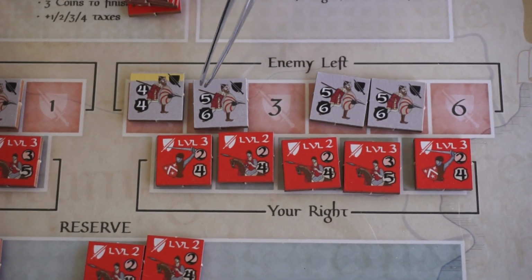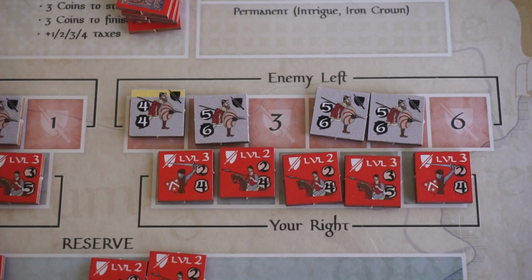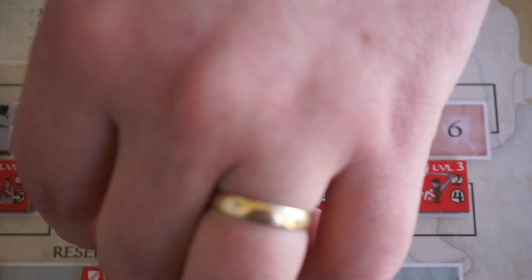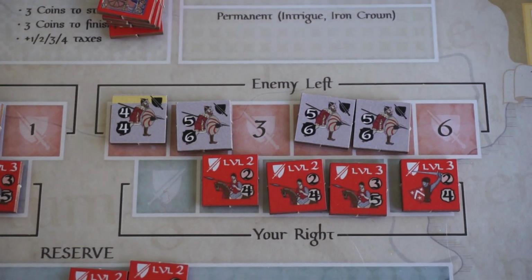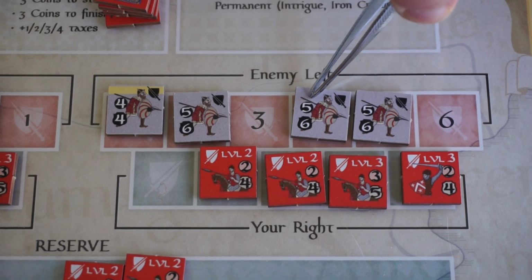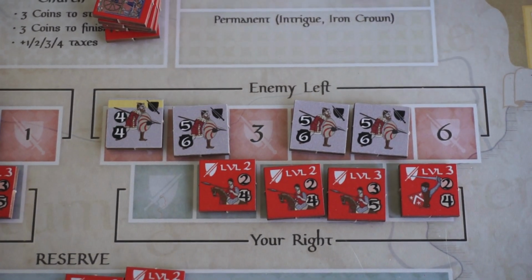And here we have 2 guys that are adjacent. So we have an attack factor total of 9, compared to 4 plus a die roll, so I need a 6 or better. I got a 1, so that's going to eliminate that guy. He's dead. Here we have a 5 against a 4. He rolled a 5, so he's fine. Over here we have a 5 against a 4. He rolled a 4, so he's fine.